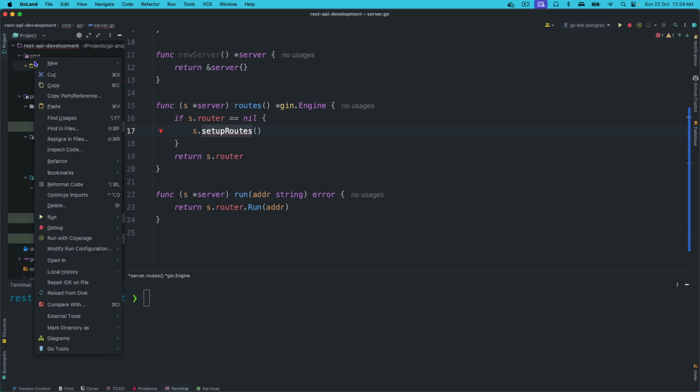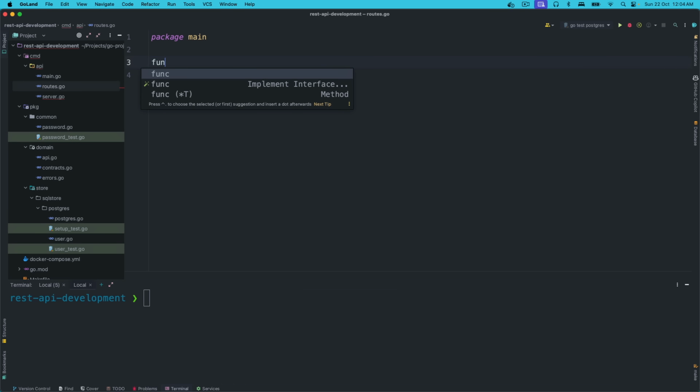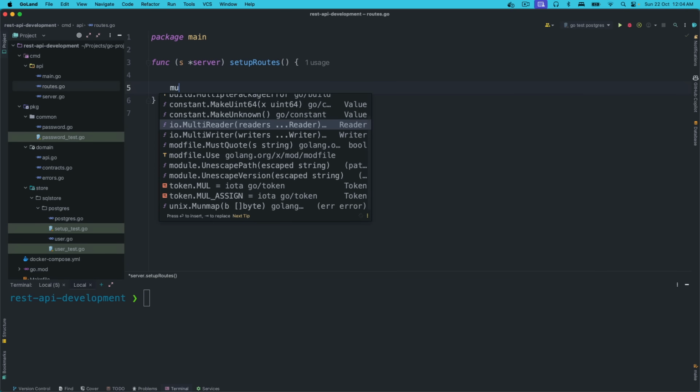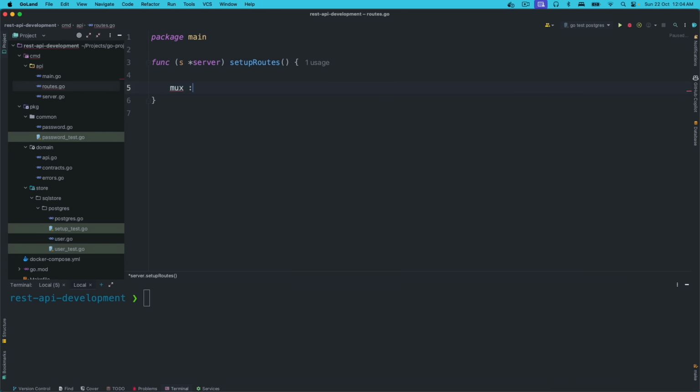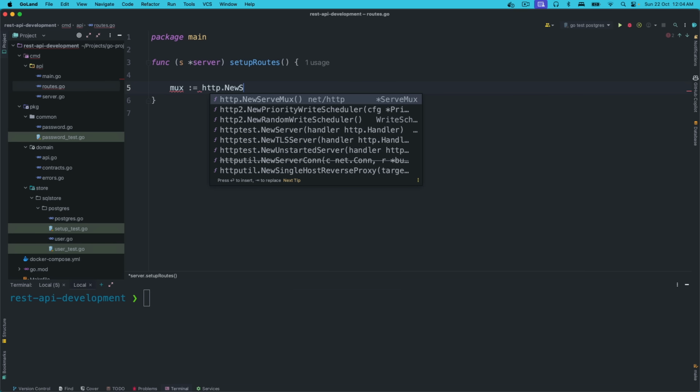This one, we can create a route here. It doesn't return anything. And trust me, there's nothing special about it. We just need to create the Mux, which is the Gin engine. If you are using HTTP Mux, you can do http.NewServeMux.